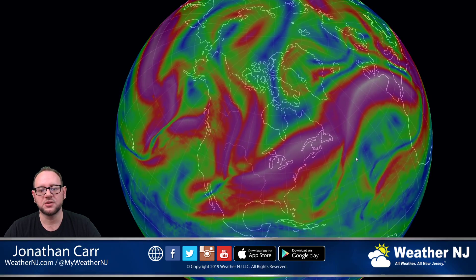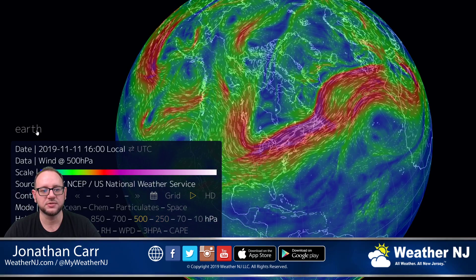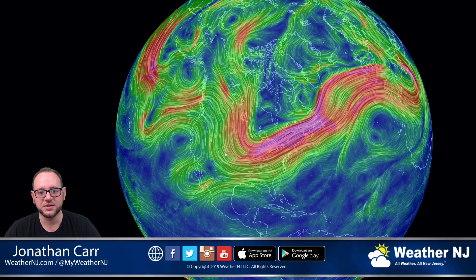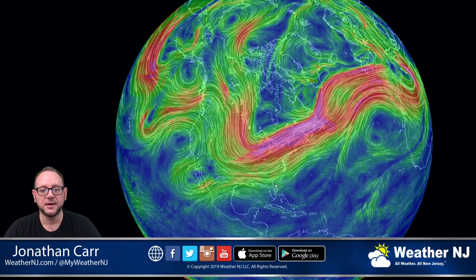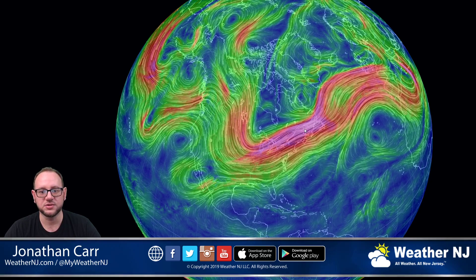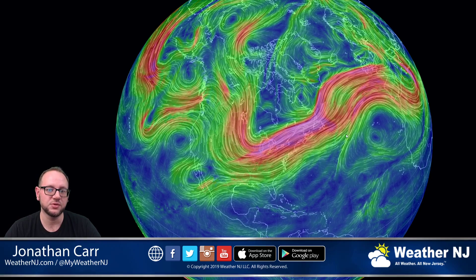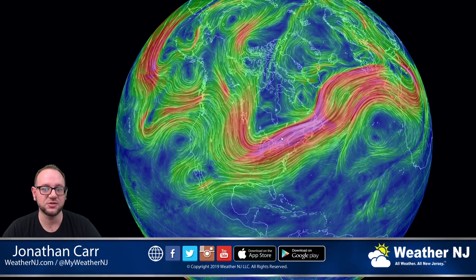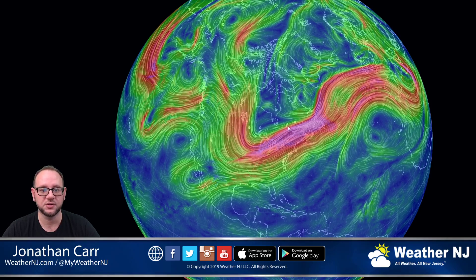So enough about 250 millibar. If we go down to 500 millibars, you can see the outline of the trough here that is spilling into our region. Right now we have a very strong high near western Kansas and Colorado — that's what's driving the cold air at the surface into the region. But the larger and more important picture is this big trough that's going to swing into the region starting tomorrow afternoon, and that's going to keep us very cold through about Thursday morning. The coldest point will be tomorrow night into Wednesday morning, but the overall period from tomorrow afternoon through Thursday looks very cold, very below average for this time of year.